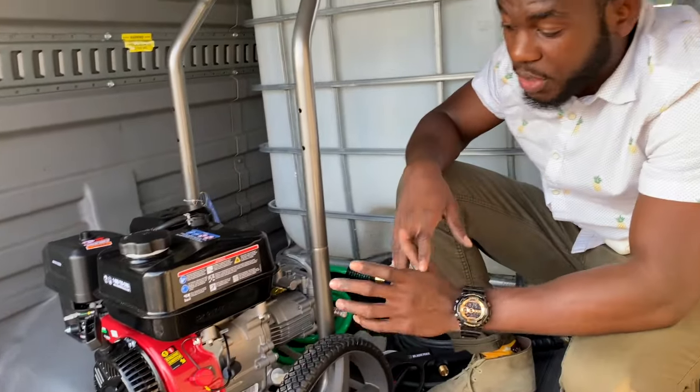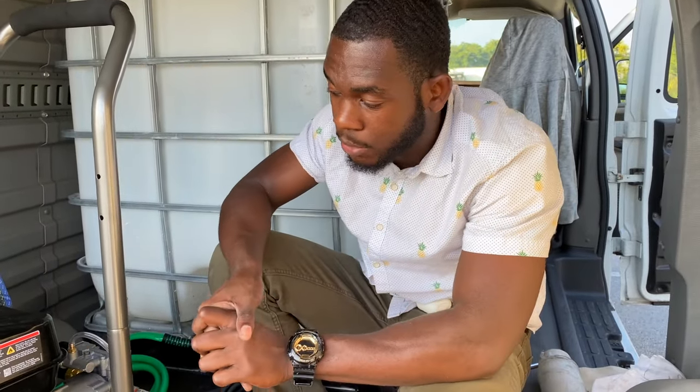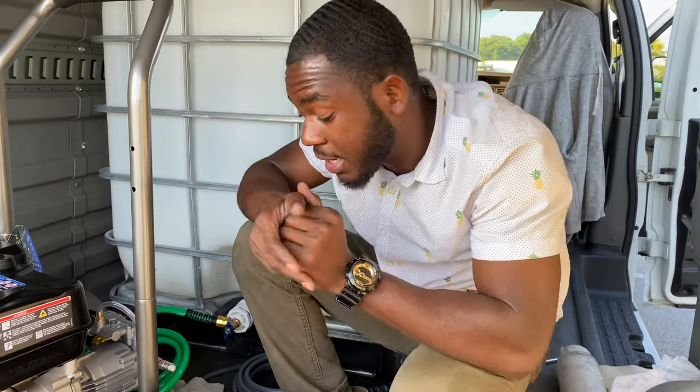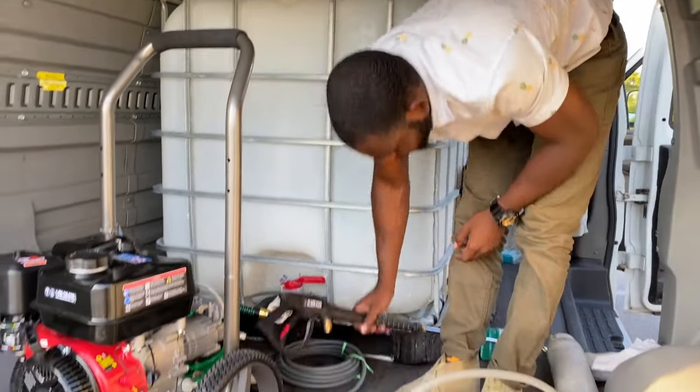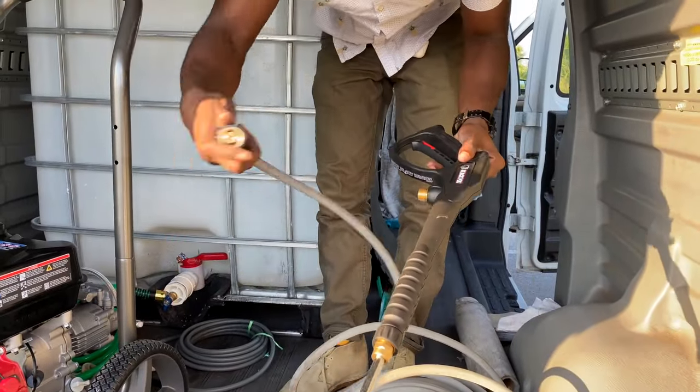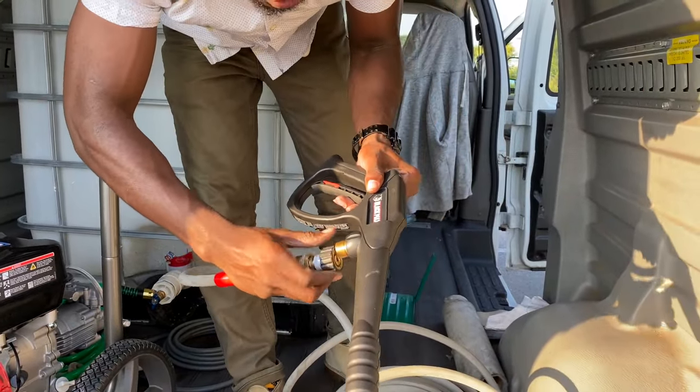So what I'm going to need to do is secure everything that I'm showing you. I'm pretty much setting it up. I'm going to make sure they're placed in the right area, which is where they're going to be exactly. But I'm going to make sure they're secure, so when we're driving they're not floating all around. So I'm going to zip tie them or something. I'm not quite sure what I'm going to do, but we shall figure this out later. And on the other tip, like I was showing you earlier, this will be able to screw onto the gun.